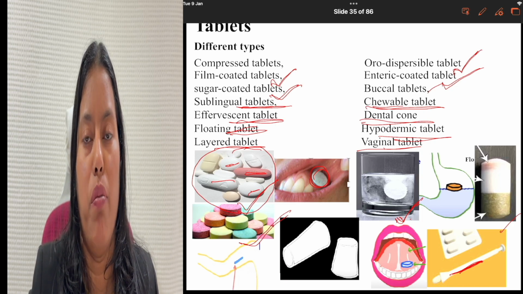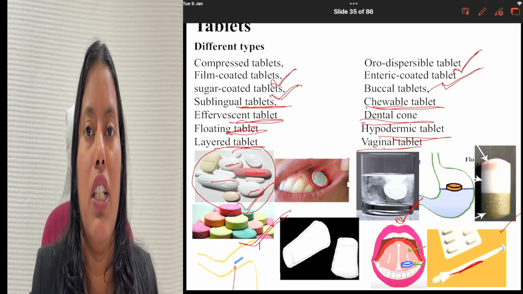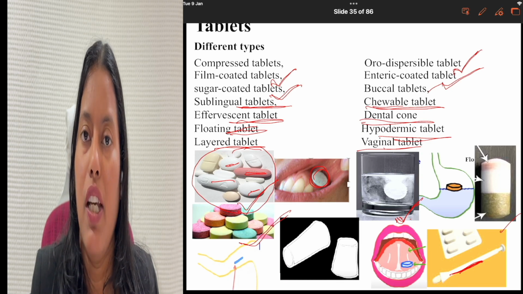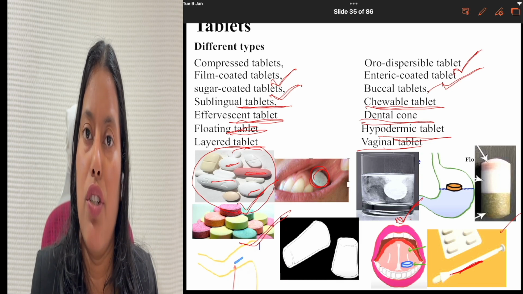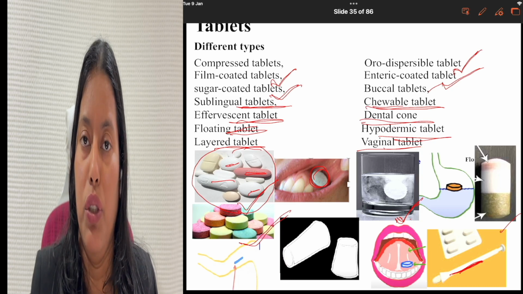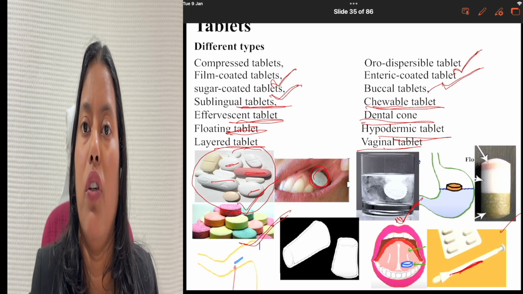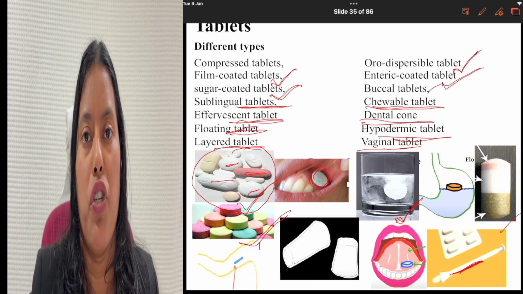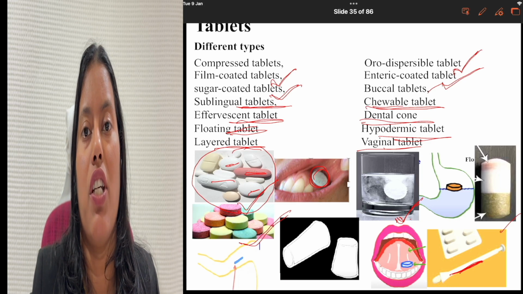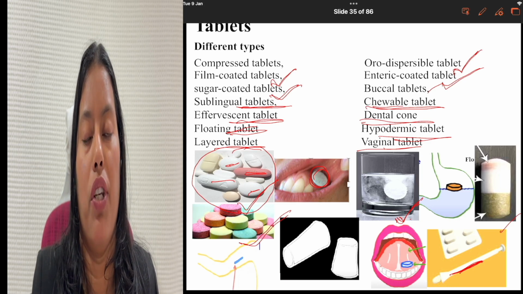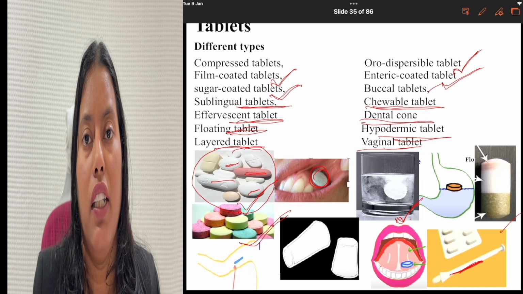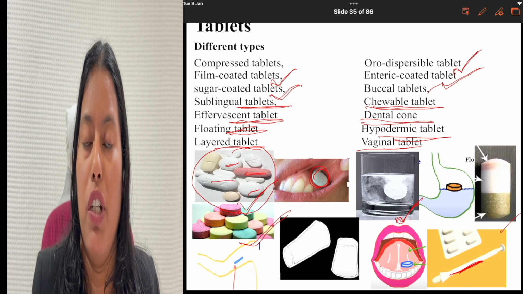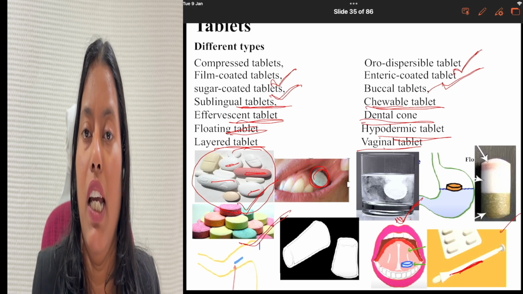On the labeling, you have to mention tablet as it is a unit dosage form. The drug content in each tablet is mentioned, and which coloring agent and flavoring agent you have used for the formulation. If it is a coated tablet, which type of coating you have applied is mentioned on the label. Storage directions are mentioned, what the temperature should be, where it should be stored, and the date before which you have to use the prepared formulation is also mentioned on the label.